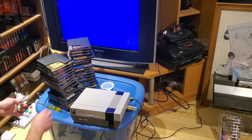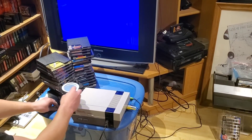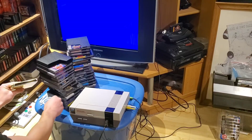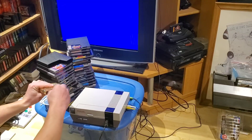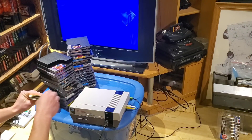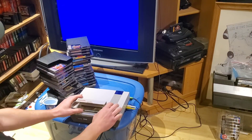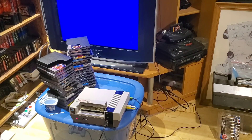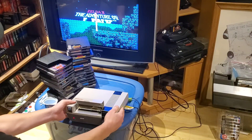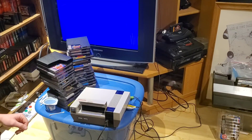I'm going to work through these one by one. In this yogurt cup I have some isopropyl alcohol and Q-tips. Every one of these cartridges I'm going to give the pins a little wipe-down with the alcohol first — just like that — then toss it in and see what happens. I'll plug in the audio and video cable properly. Zelda 2: Adventures of Link seems to work great and is in excellent condition — going in my good pile.